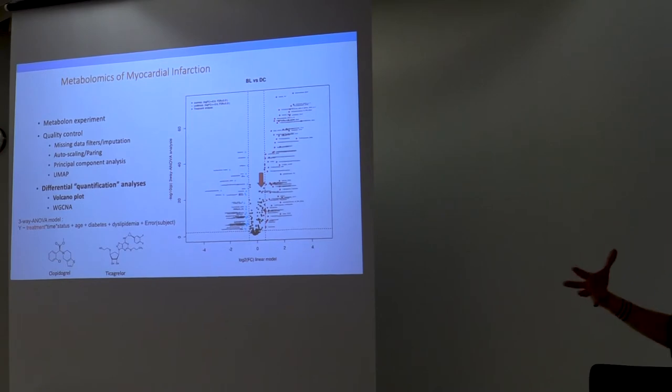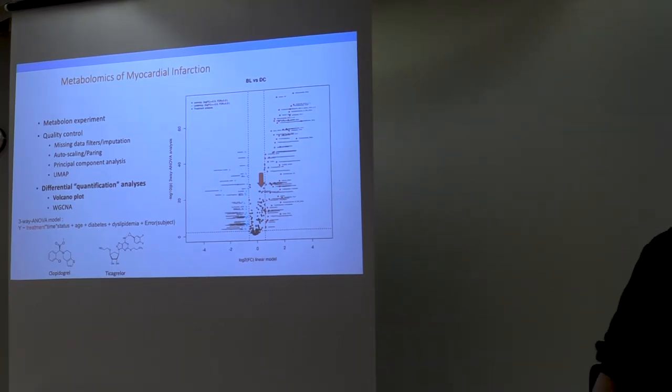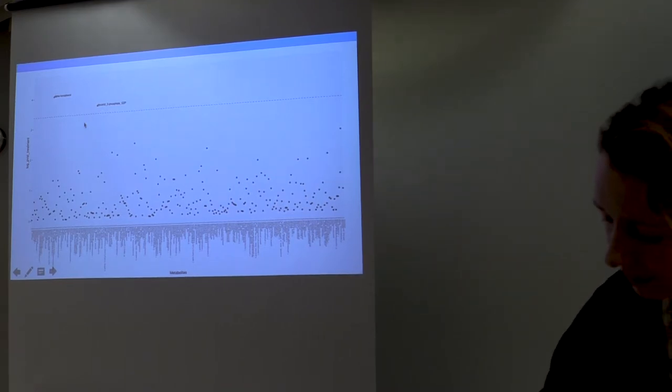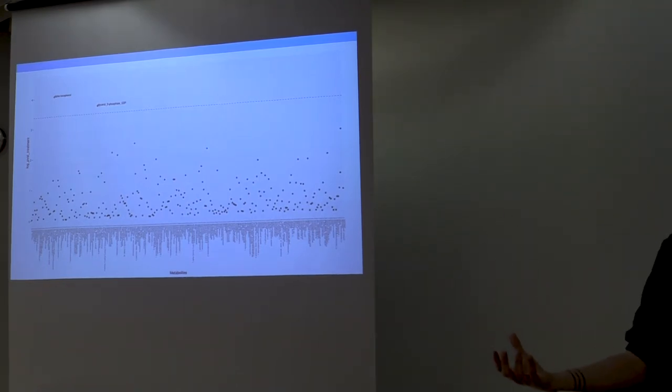The main goal of the full study, the clinical trial, was to understand whether there was a difference in treatment. So there was a hope that in terms of the metabolomic profile, we would see something. We had some metabolites that seemed to be significantly expressed between the two groups depending on their treatment. Here you have those two metabolites that ended up being significantly different between the two treatments, but it didn't seem to be modulating the entire metabolome.